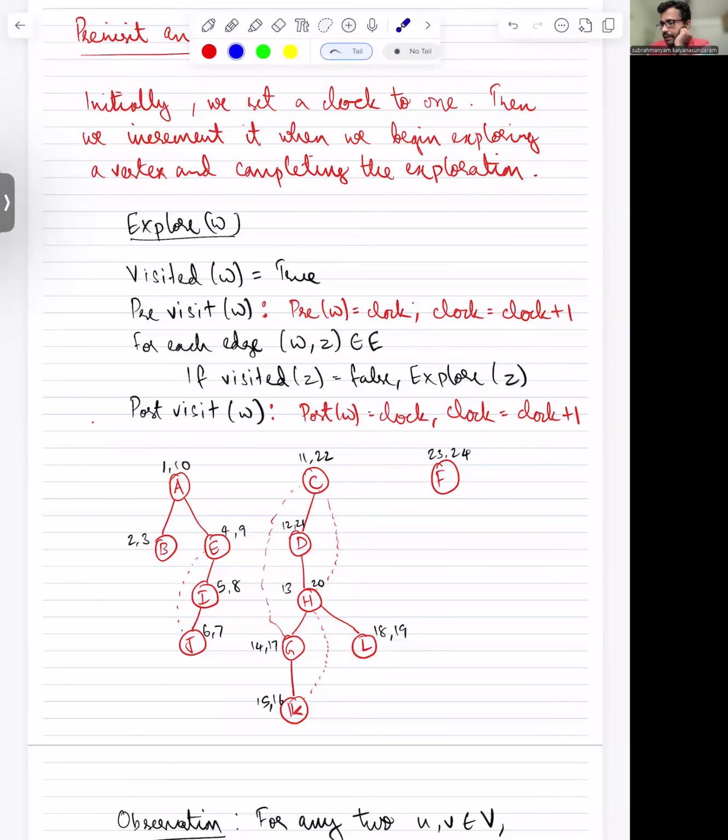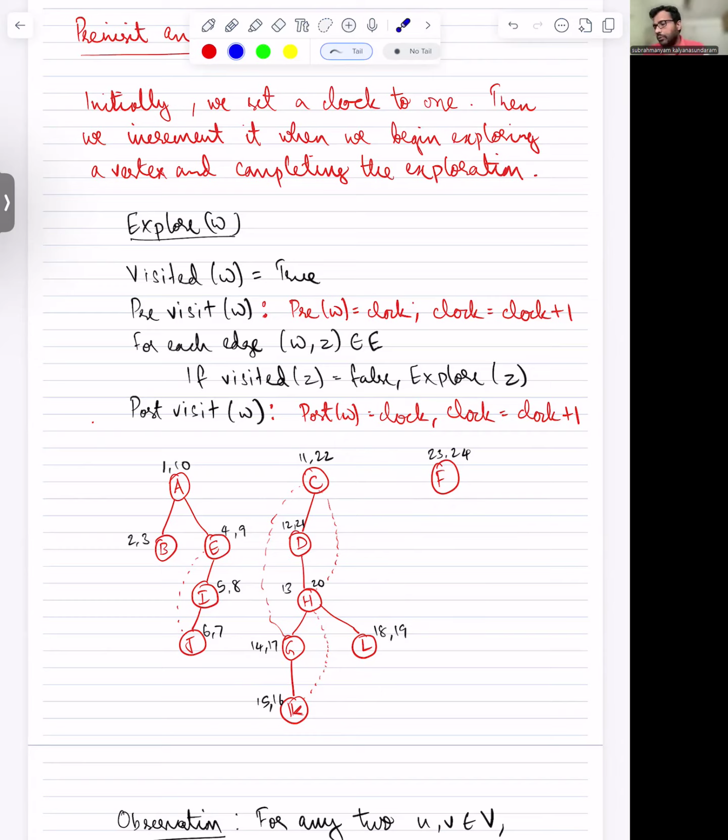So then you exit H, so 20, exit D 21, and exit C then 22. Right. So now this component is completed. The pre-visit and post-visit is completed. So now the only other component is the singleton component F. So the pre-visit is 23 and the post-visit is 24.